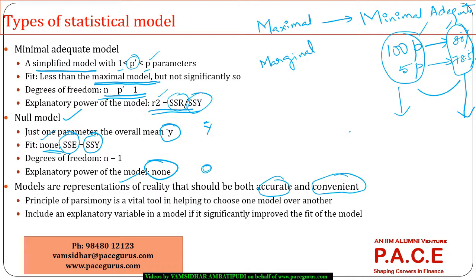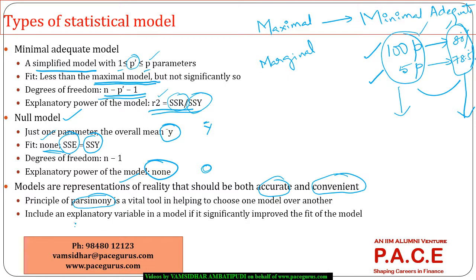So that's where we will always look for that particular model which is minimal, simple enough, but at the same time adequate to explain the response variable quite comfortably. So I am using the principle of parsimony, right? We have already discussed it. So in evaluating whether this model is better or that model is better, the simpler it is, the better it is. And if I have to include one additional variable as a part of the model, it should be contributing significantly to the variation in my response variable. This part I should always keep in mind while generating any of the models.